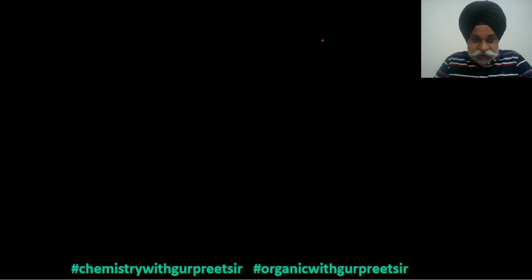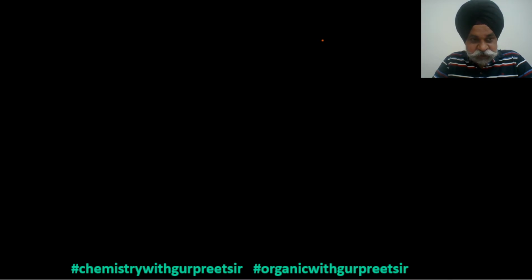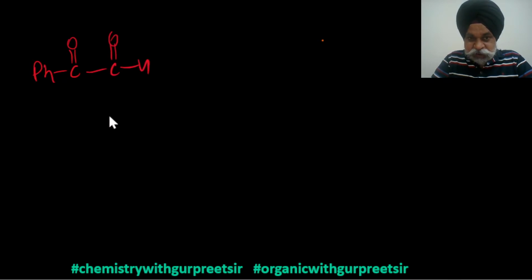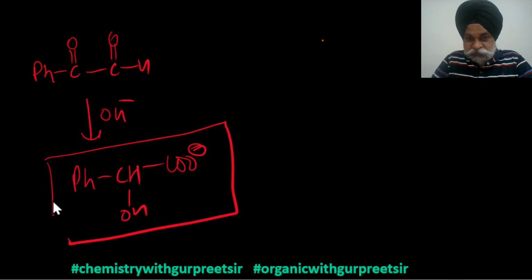Okay, moving ahead. So we happen to reach this place. So we got a salt formed. If I write it once again for you, what we basically received: we started with phenyl glyoxal, and ultimately with OH negative, we get an alcohol along with the salt. So this is a salt of a carboxylic acid which we have received.